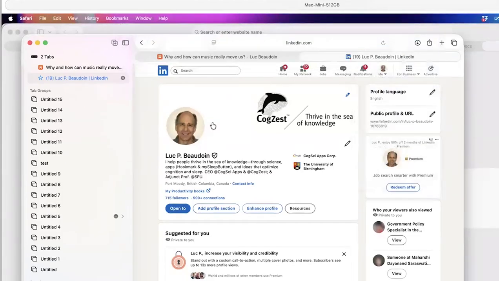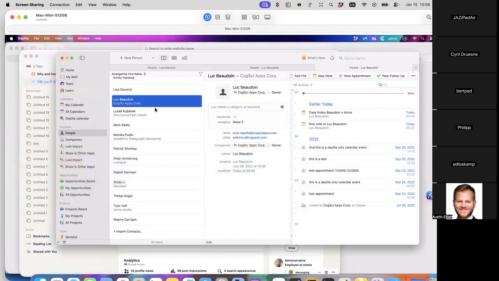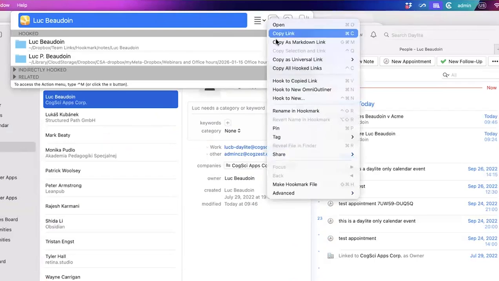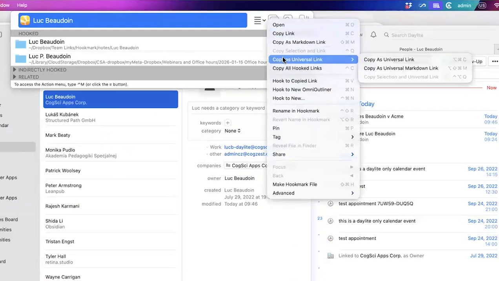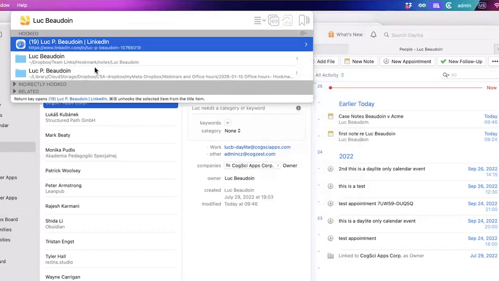Then I'm going to go back to the Daylite entry, bring up Hookmark again, and hook to copied link, or Command V, right here. What that has done, as you can see, is create a link back to the LinkedIn entry. So if one of your customers or somebody that you're doing discovery for has a web presence that you want to track, this is the way to do it.